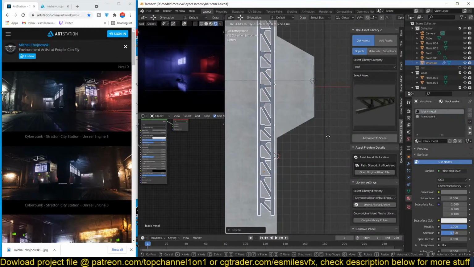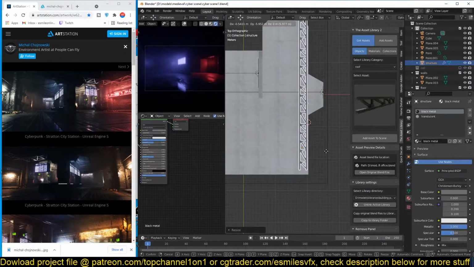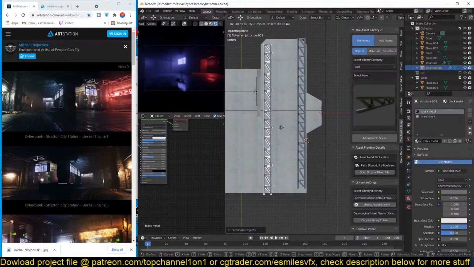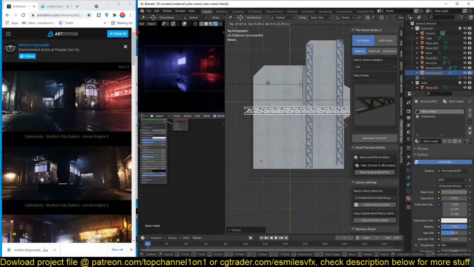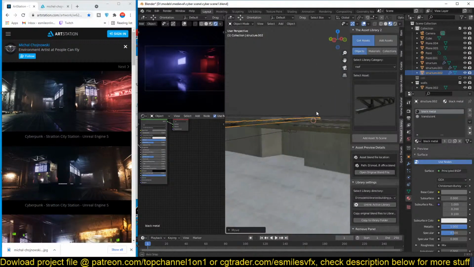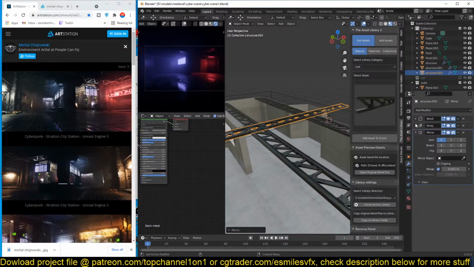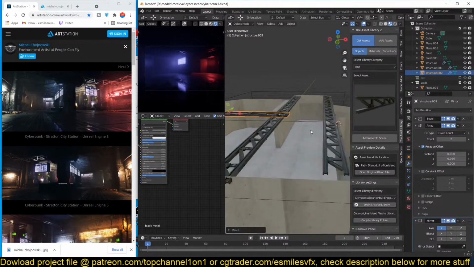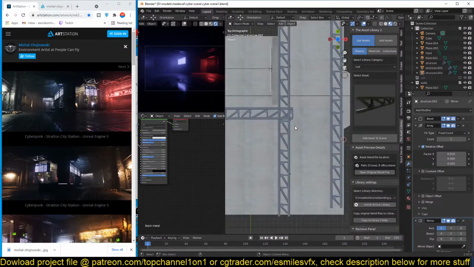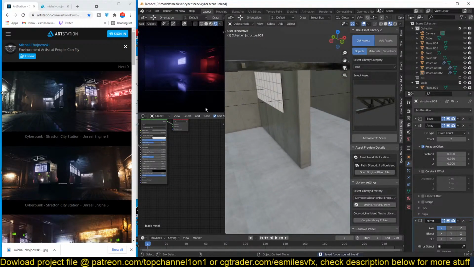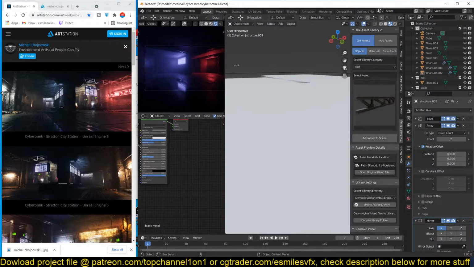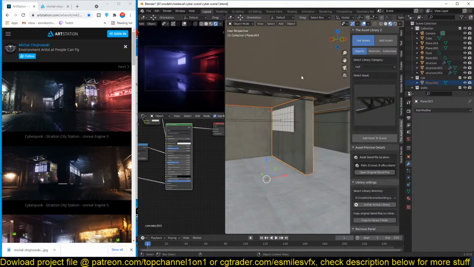I'm just going to have these here, like that. Just do something like that. Reusing assets like this can sometimes feel like cheating, but yeah, it speeds up your work. Let's see, what else can we do? We can add in maybe a few wires here. Wire details like this are your friends, so you can always use them. Okay, so this is how everything would look with the roof.